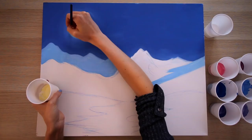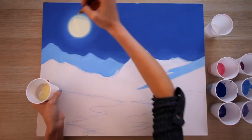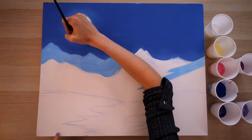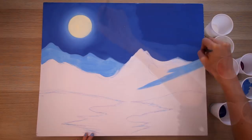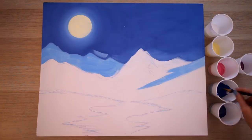Now that it's dry, we're going to go back and add a top coat of yellow paint to the moon. Try to make the edge crisp this time. Add a more definitive layer of light blue paint around the moon. Add dark blue around the edges of that and blend it into the background again. Acrylic paint works in layers, so that's what we're doing, repeating the first steps and blending again and again until you're happy.